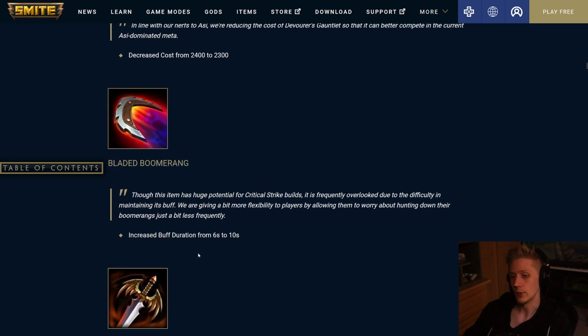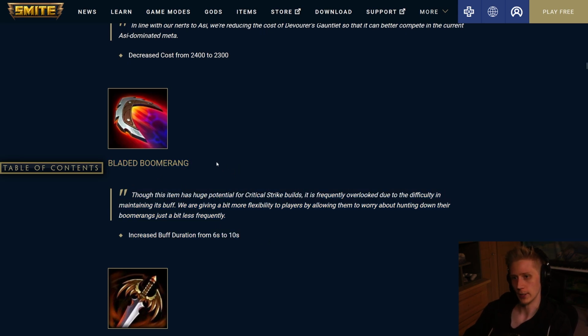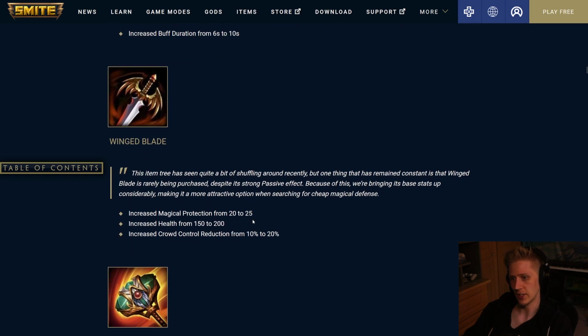Bladed Boomerang gets an increase to its buff duration of the crit that it gives, from 6 seconds to 10 seconds. This is understandable. Rage has been particularly favored in crit builds at the moment over Bladed Boomerang. These two items kind of directly compete with each other in terms of your big, massive crit chance bomb. They both provide like 50% crit chance. So it's understandable to see the one that's underperforming a little bit get a small buff to try and compete with Rage.